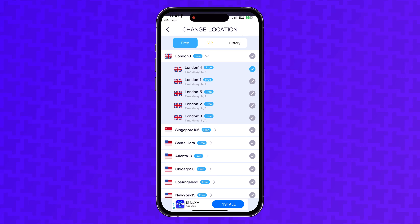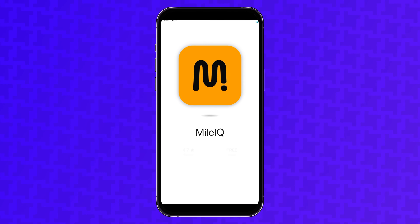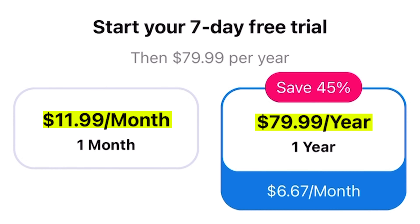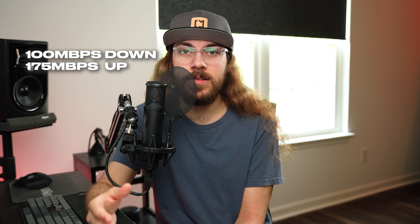When you accept the terms and continue, you'll immediately get obnoxious pop-up ads. Everything you do in the app — connect to the VPN, watch a pop-up ad; open the VPN app to disconnect from it, you've got to watch a pop-up ad first. They do have a premium version for $12 a month or $80 a year to remove ads and access premium servers — a complete rip-off when well-established VPNs like Surfshark go for less than $60 a year. The free version does offer pretty impressive speeds: about 100 megabits per second down and 175 megabits per second up, which is totally fast enough for streaming and downloading content.